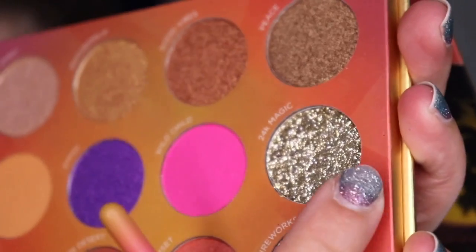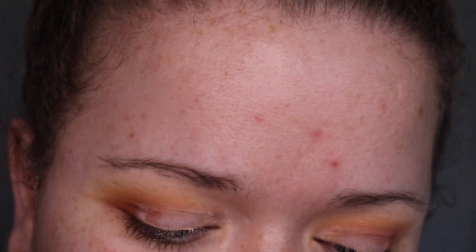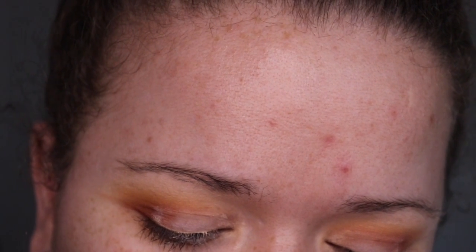Let's see. I'm just gonna go in with it now, actually. I'm gonna go ahead in with that shader brush. Like I mentioned earlier, I'm gonna go in with that shade there. It's 24 karat magic. I've never worked with the pressed pigment, so here goes.